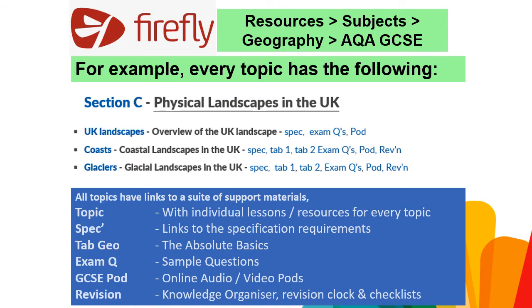On Firefly, in the subjects Geography and AQA GCSE, you'll be able to see examples of all of the outline of the course. Every single topic you can see there. So we've got 3 examples there. We've got UK landscapes, coasts and glaciers. Every single topic has got the lesson by lesson outcome. It's got the specification. So what does the exam board say we need to know? And also it's got exam questions, links to GCSE Pod, links to knowledge organisers. So it's all on there. So everything the students need to know is easily accessible.